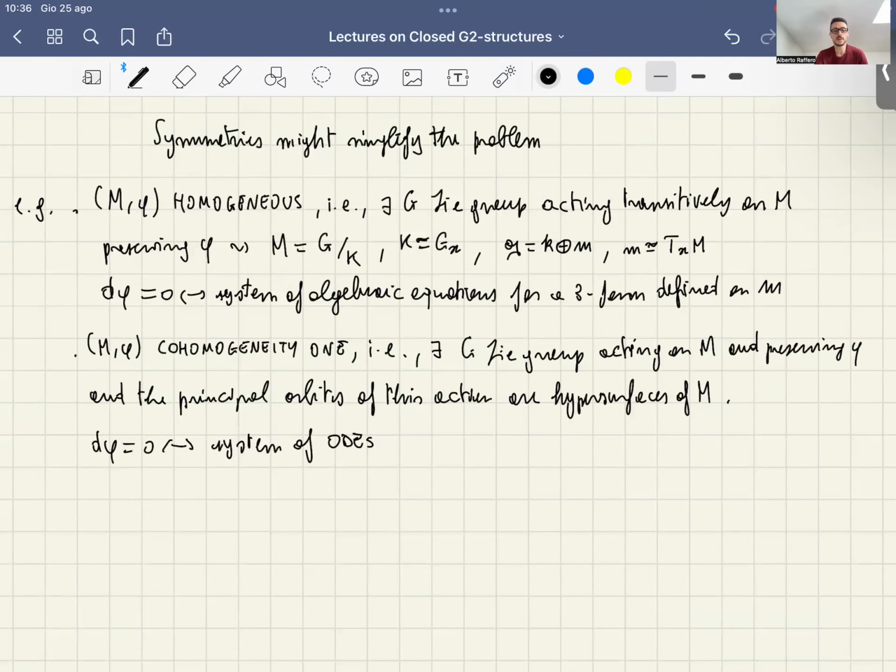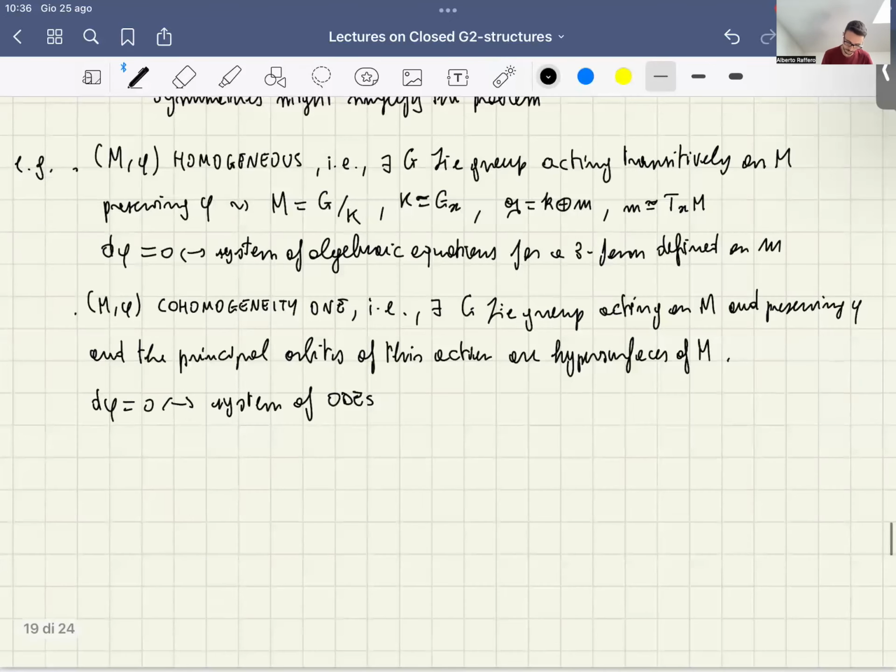And in fact, the first known example of a compact 7-dimensional manifold admitting closed G2 structures that was obtained in the literature was given by Marisa Fernandez, and she obtained it on the compact quotient of a simply connected nilpotent Lie group endowed with a left invariant closed G2 structure. So you start with a homogeneous space, which is non-compact, and then you quotient it by a suitable subgroup that gives you a compact quotient. And since I will need this also tomorrow, and also because it is useful to see how the construction works, let me recall this example.